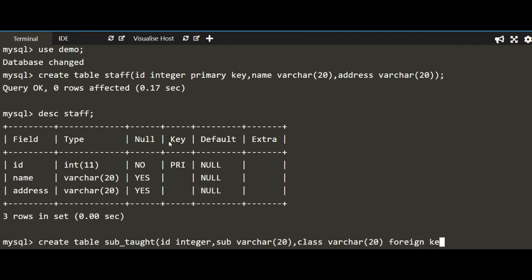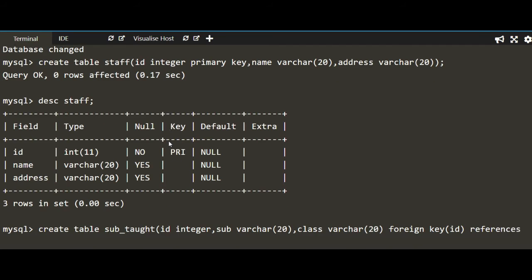Foreign key id references staff table with id.